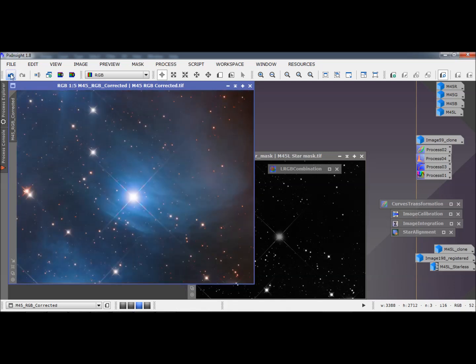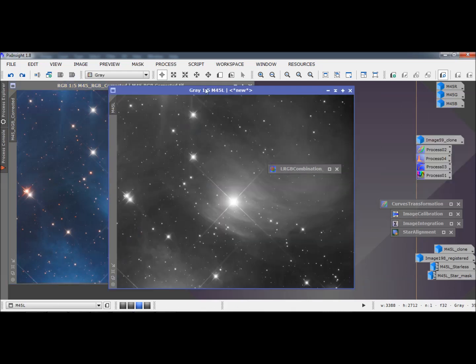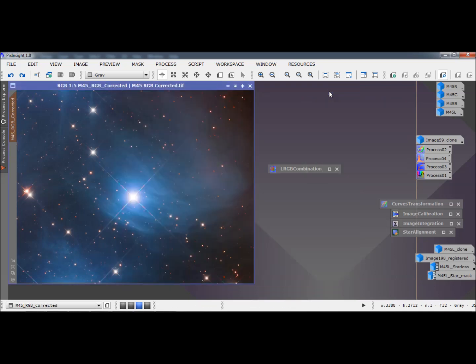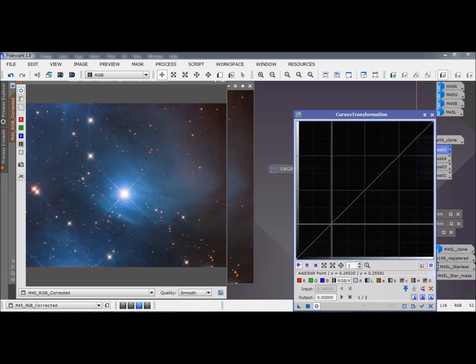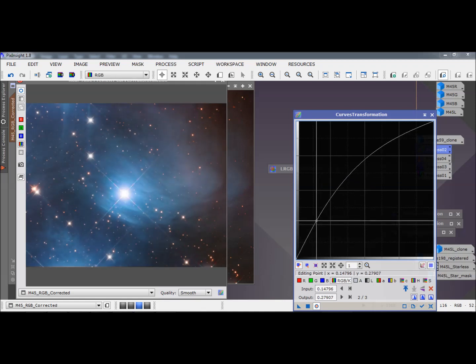Alrighty. So when we go back from what we had there, this is our original luminance. We applied the LRGB with the star mask on, and then redid it with the star mask off. What I will do now is apply this over here as a mask, and I'm going to do a curve stretch to see if I can get this just a little bit brighter, not as saturated.